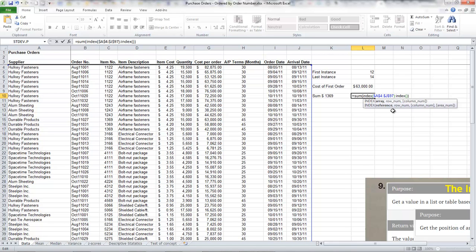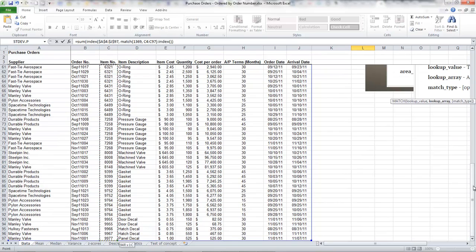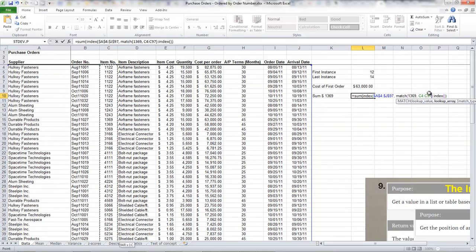The row that we want is told by match, which, doing it long form here, 1369 is what we're after. The data range we want, we'll make that absolute. And we want the 0 in there again.